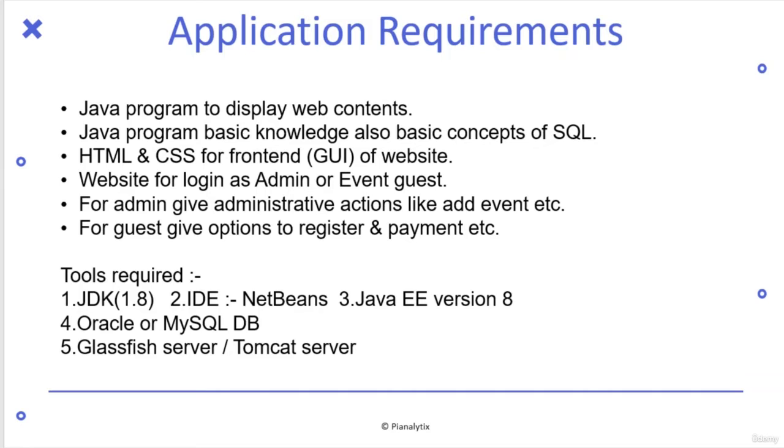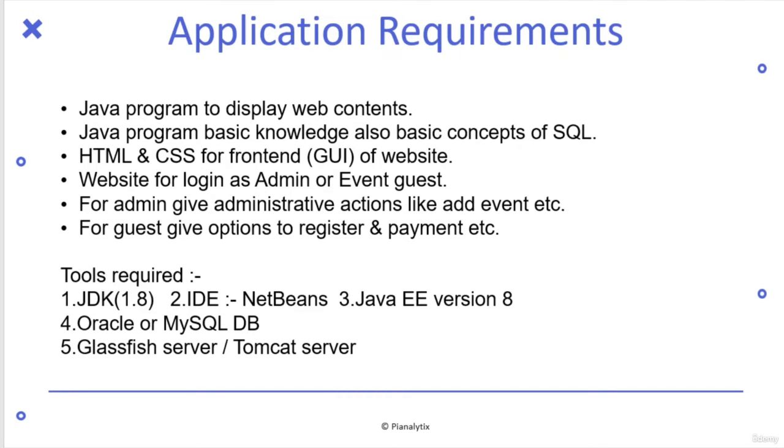HTML is the front end, but we are going to develop the full backend with Java, like adding data into the database and fetching that data from the database. Then a website for login, admin or event guest. I'm considering two scenarios, or two use cases, for this application. One is the administrator. For the administrator, the actions are like add event or handle that event, then change the details, everything. But for the guest, they should see the login and sign up.